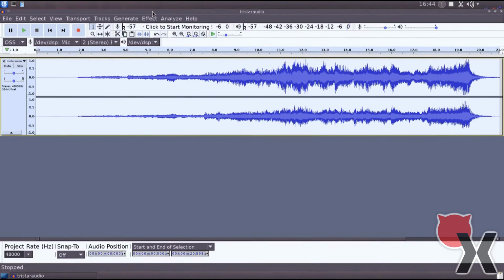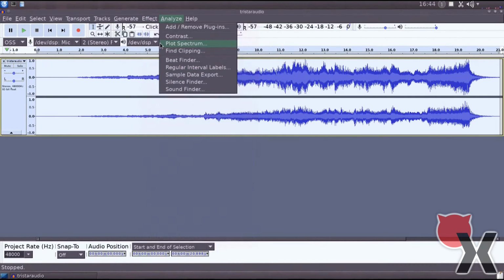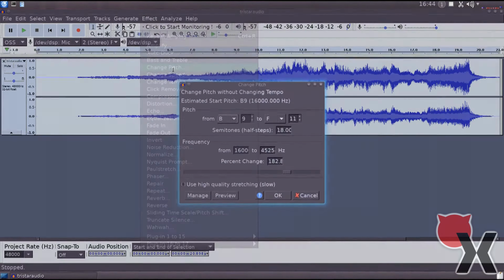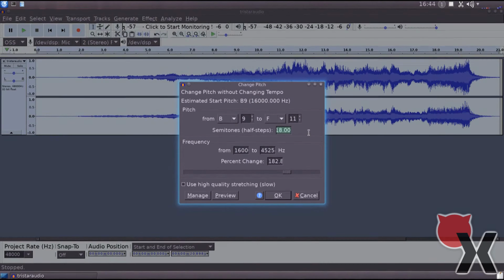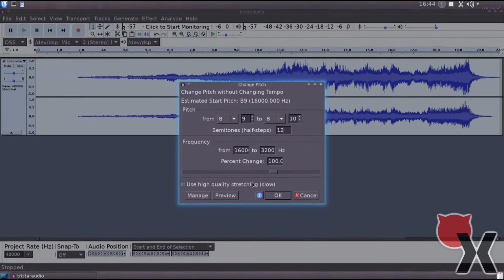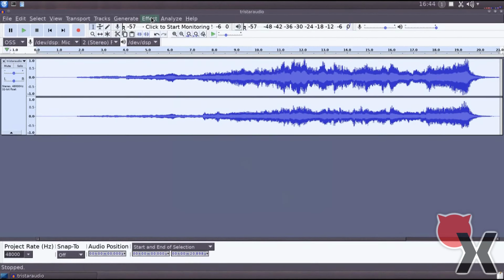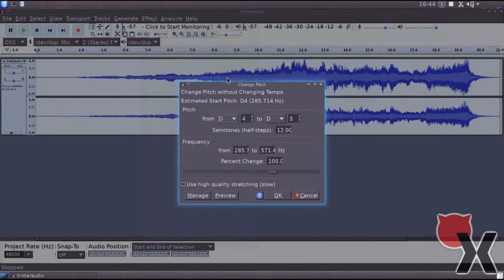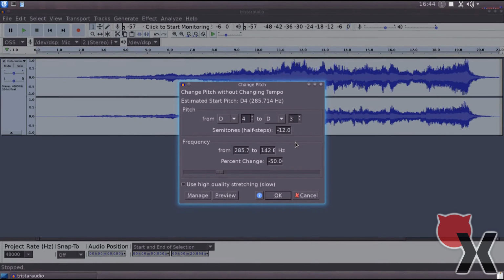So, to begin, we are going to apply a pitch shift of plus 12 semitones. You're going to make sure that the use high quality stretching is turned off. Then we're going back to change pitch and undoing that, so minus 12 semitones.